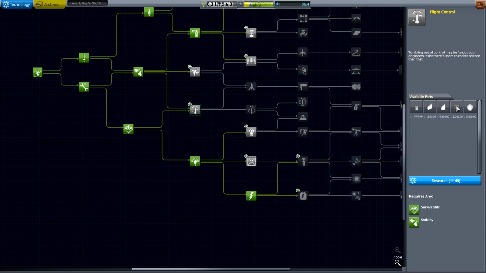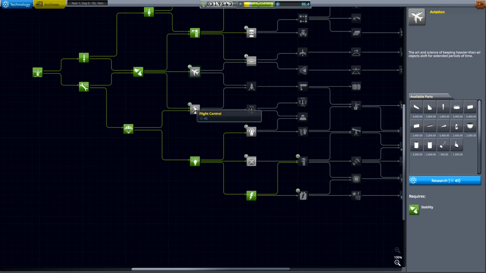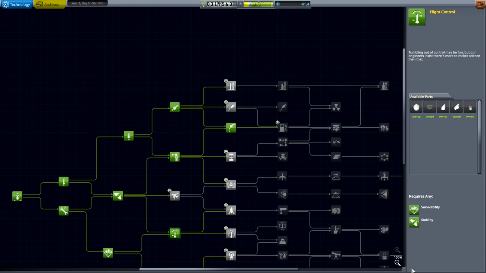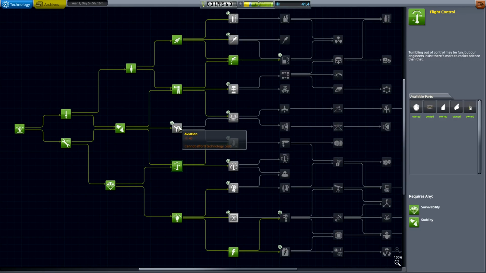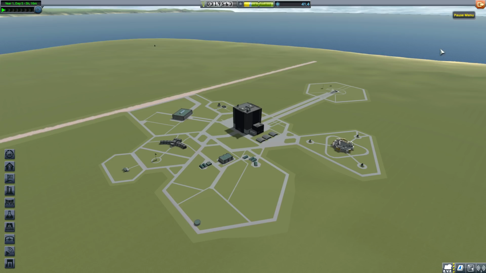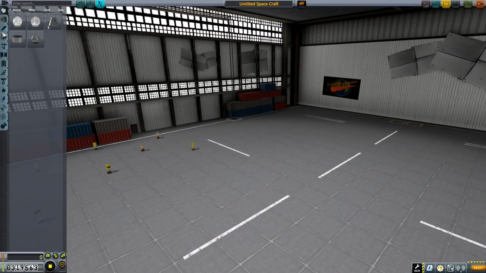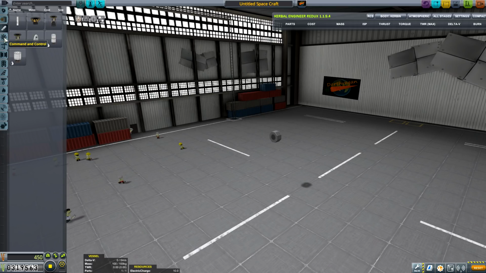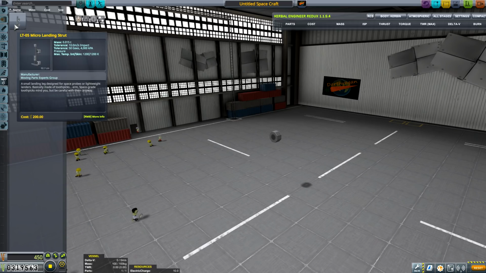Alright, and then we'll use our last 86 to get flight control. Okay. Very good. So we used up the majority of our science here. We've got 41 left. I could probably get a little bit of science and get this aviation. Let's do that. Let's just get something out here on the runway and see what we can build. Get a little protobodyne. And let's see what we can put on this guy to make him happy. No, we don't need a protobodyne.